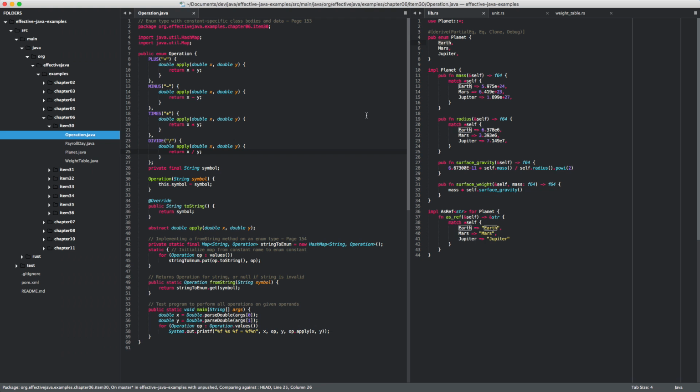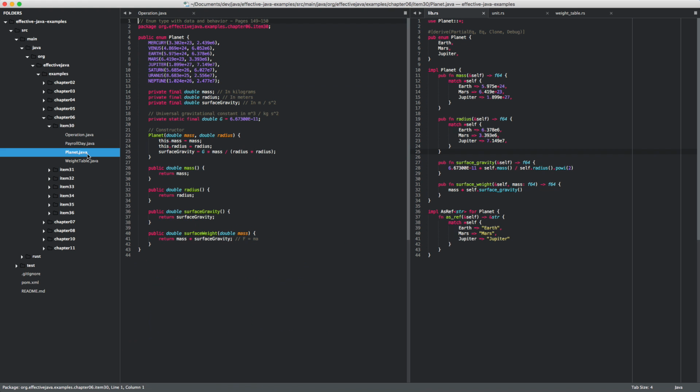So in the previous session, we implemented a planet enumeration, and I expressed my doubt that this is a good design for a planet. I mean, it's a planet, right? We just took it to show how it would look, even though I don't think it's very practical to have that. Maybe to finish it up, it's quite interesting to see that these are more like statically initialized constants, right? This is what happens here, and this is how it looks. So it's really very, very different from an enumeration in Rust.